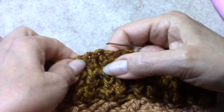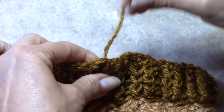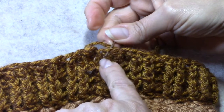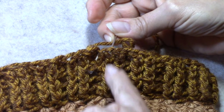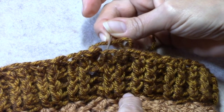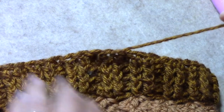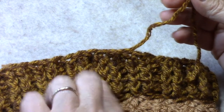Okay, and you see how it did pull those beginning chain twos even more to the back now. Now I'm going to bring my needle through the stitch that corresponds with my very first front post double crochet, not the chain two, this little bitty stitch here, but the first full stitch. Bring it through to the front side. And you see when I tuck that in, even more so, brings those two together.